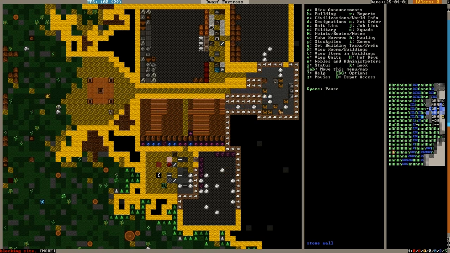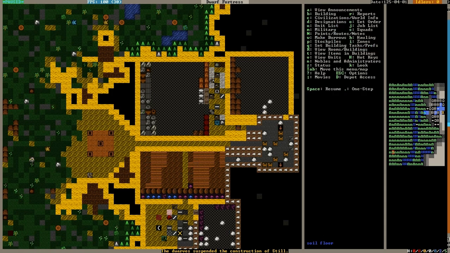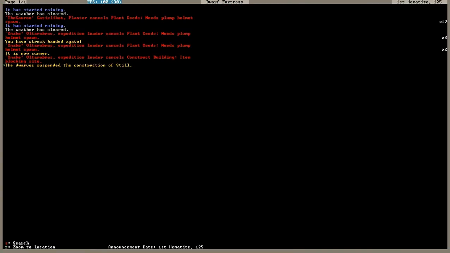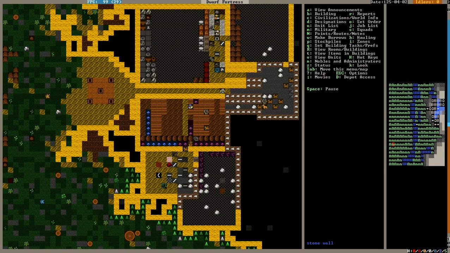Actually, it looks like we are slowly running out of barrels, of all things. So the carpenter is going to do that right now for us. Why did you... There we go. Item blocking site. Something was blocking the site, so they stopped the construction of stills. So that's a bad thing. We have only 40 units of drink left, so that's bad.